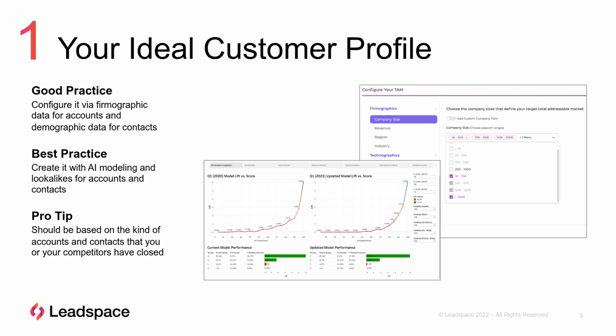So for those of you who are at small companies, you can also look at the big or other competitors who have closed business in your market and use those as lookalikes as well. That's kind of a pro tip in terms of what to do if you're a smaller company. But any reasonable company size where you've got at least a number of inbound leads and opportunity conversion, doing it statistically is the way to go.